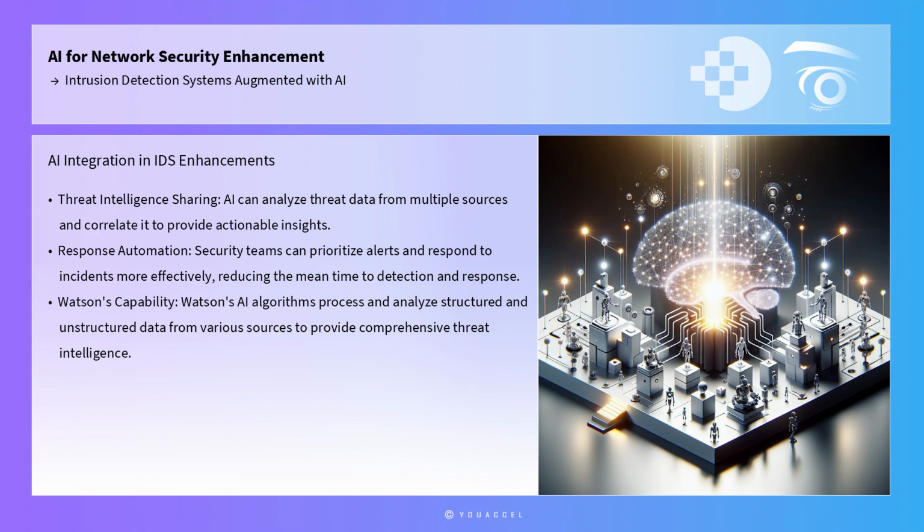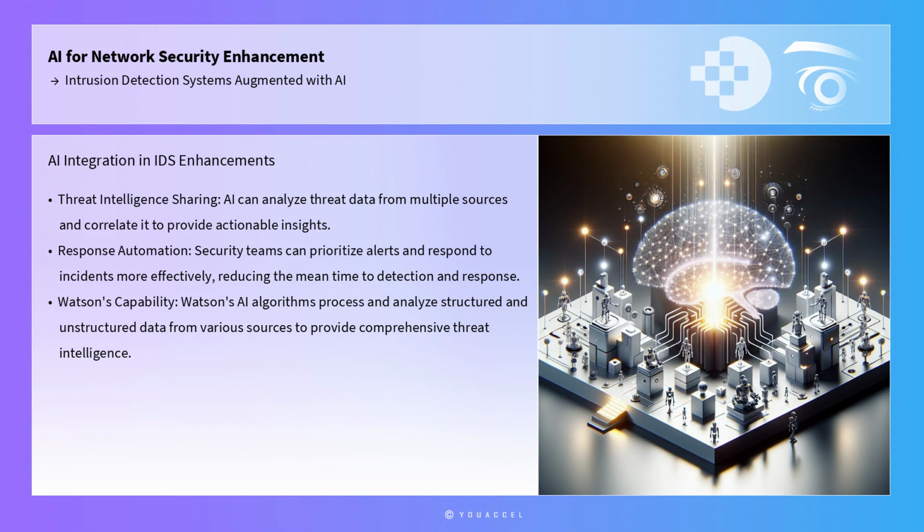The integration of AI into IDS also brings about improvements in threat intelligence sharing and response automation. AI can analyze threat data from multiple sources and correlate it to provide actionable insights. A case study involving the use of IBM's Watson for cybersecurity illustrates this capability. Watson's AI algorithms can process and analyze structured and unstructured data from various sources, such as threat reports and blogs, to provide comprehensive threat intelligence.